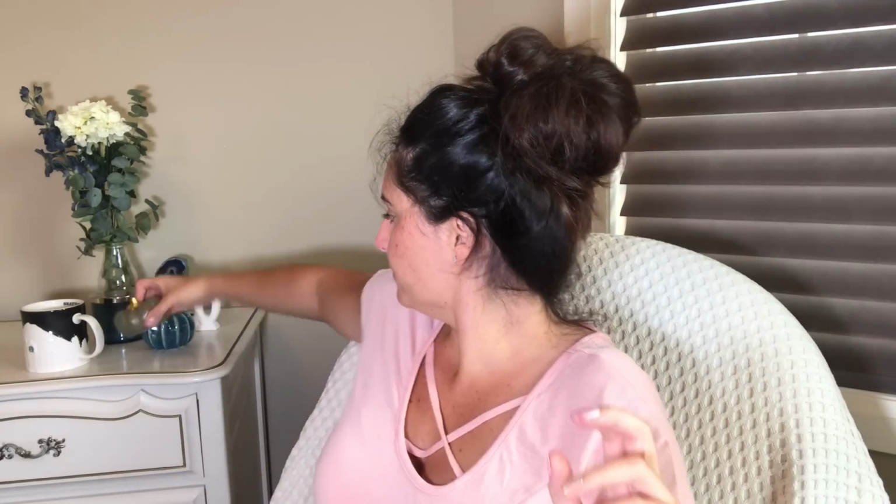And along with that, a while ago I had bought this blue one and I shared with you guys in a haul, and then I found this random little green one. I didn't see a lot of these, so they must have sold out really quickly, or I missed them, or something happened, but I just found this one little green pumpkin with a little gold stem and I had to have it. I'm gonna actually take a sip of my tea.